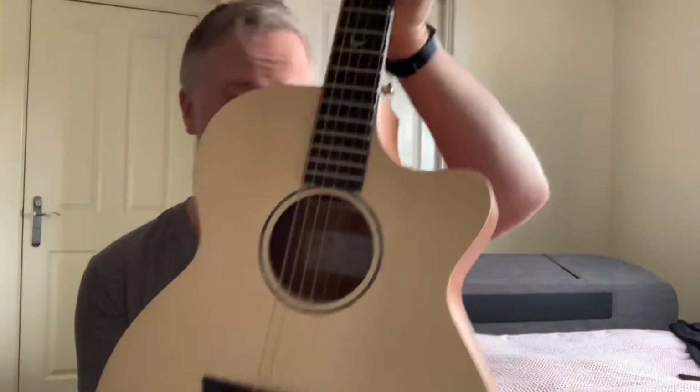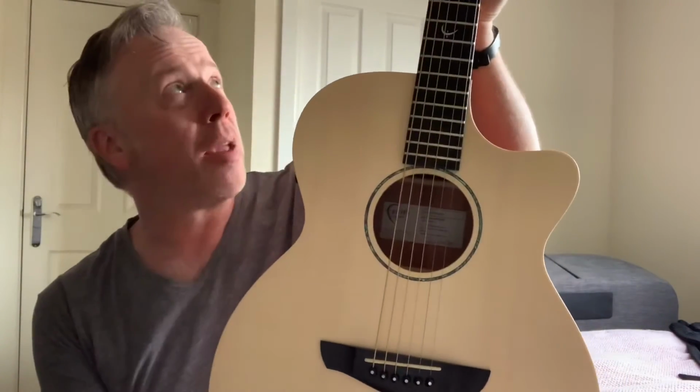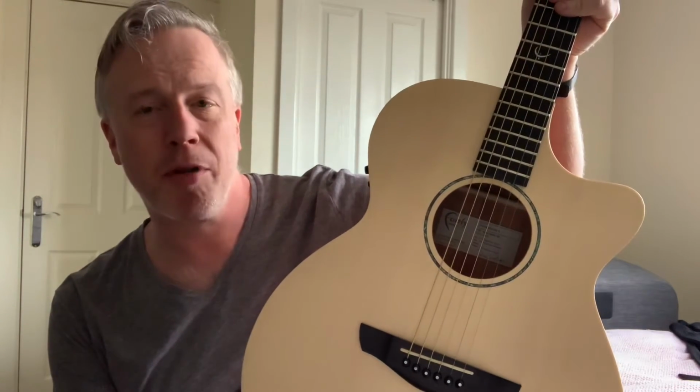I've had this about a week now, and it's definitely a keeper. It comes with a gig bag, which is all right. It doesn't really offer too much protection. It's good for probably keeping the dust off it at home, but you wouldn't want to take it out really.